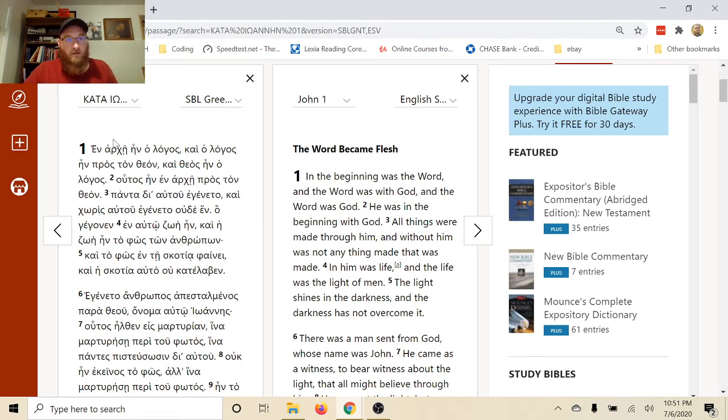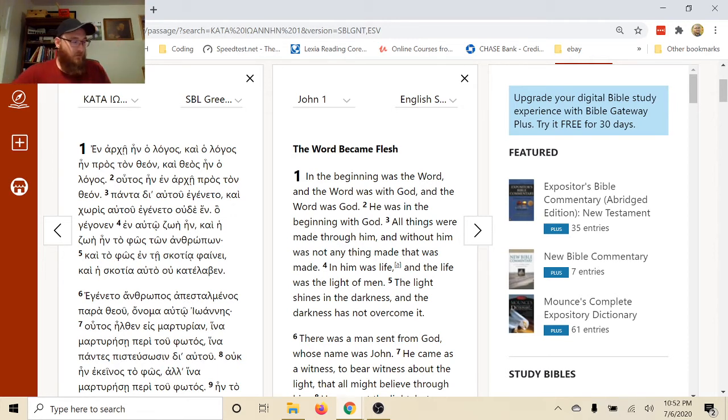But again, you can kind of hear John saying, when you read it in English, it makes total sense, right? In the beginning was the Word, and the Word was with God. So you're like, okay, why is there a Word with God? Who is this Word? What is this Word? And then it slaps you in the face. It's like he sets it up, like, I don't know if you've ever seen Muhammad Ali, he'd do the wind up and then wow, right? When he's playing with his opponent. I'm probably the wrong boxer. I'm not a boxer fan, but you'd always see them make that crazy over-exaggerated motion and then they'd hit you. You can feel him setting it up, and then he knocks it out of the park with the Word was God.